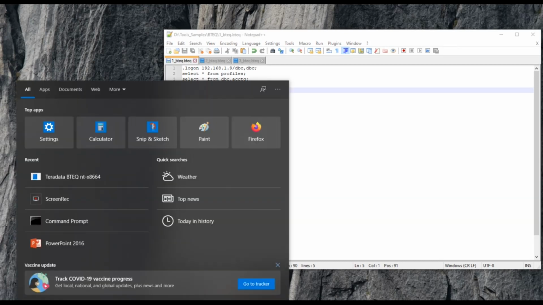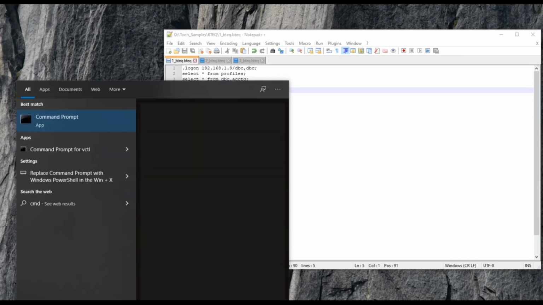As I mentioned in the slide deck, go to the script file location. Here, 1_bteq is in my D colon. So I'll just open the cmd.